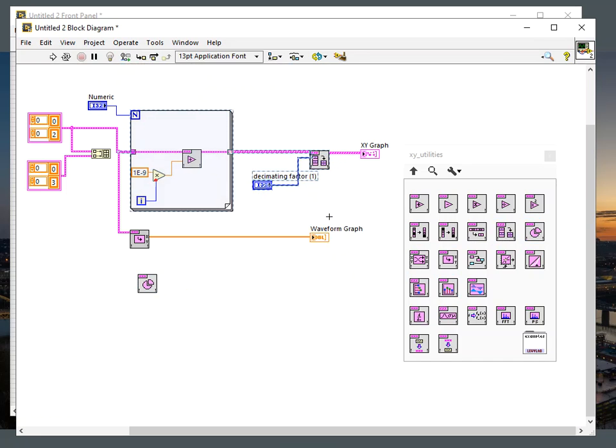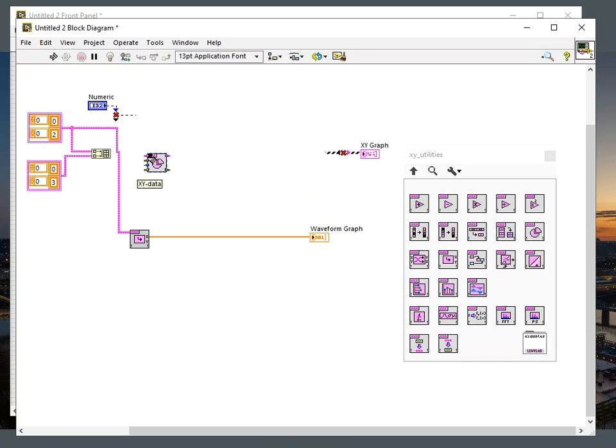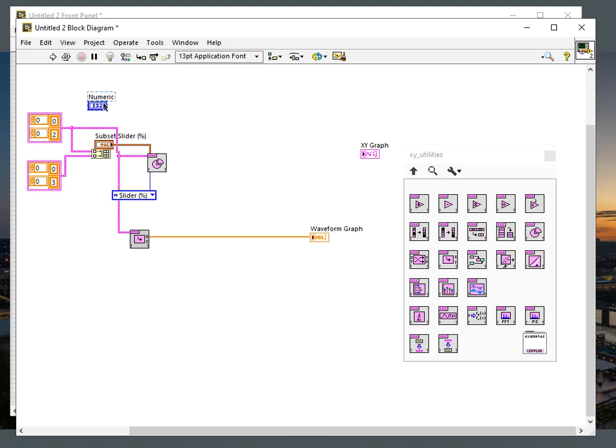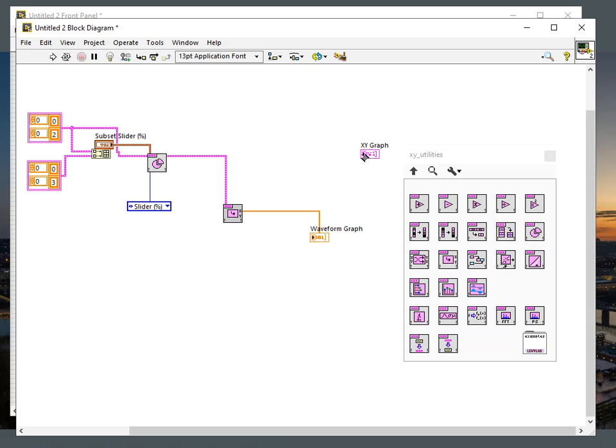So we can take a subset of the data, and if I choose the method slider and put that control on our front panel, let's look at the output on the XY graph and this waveform graph.